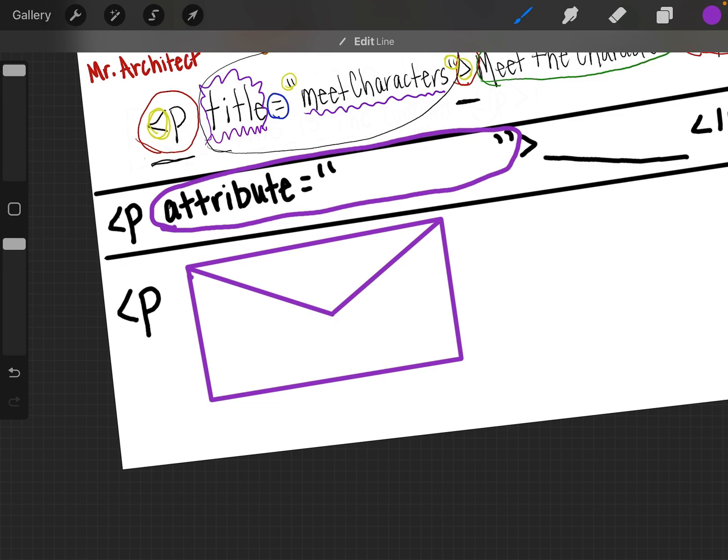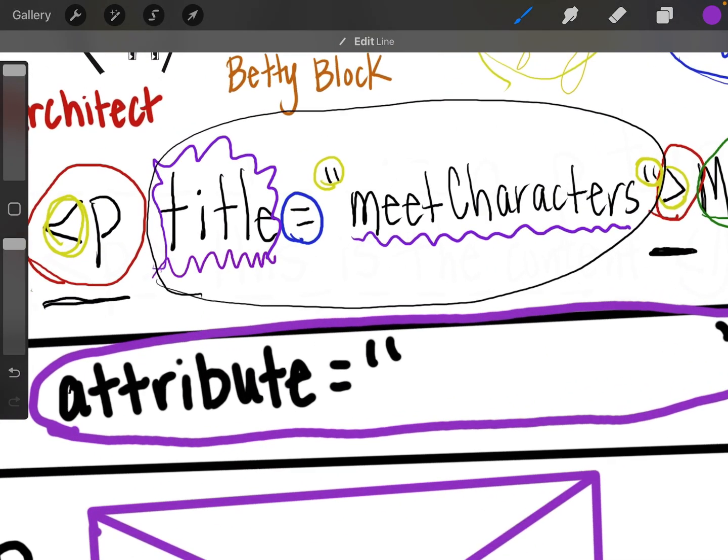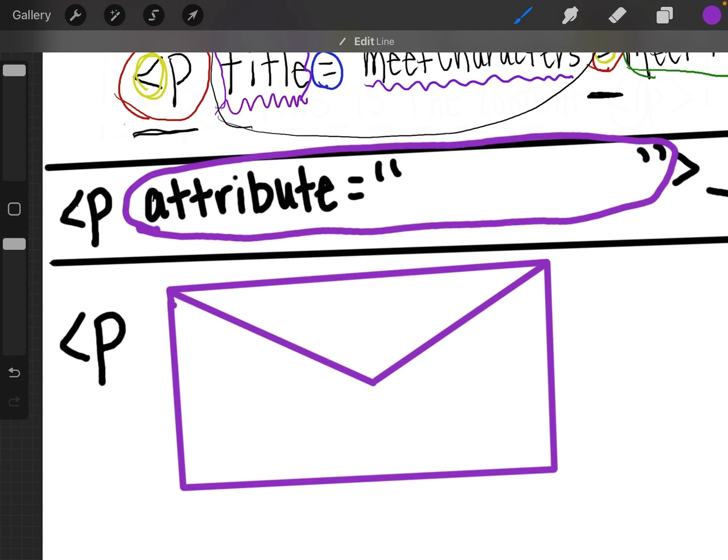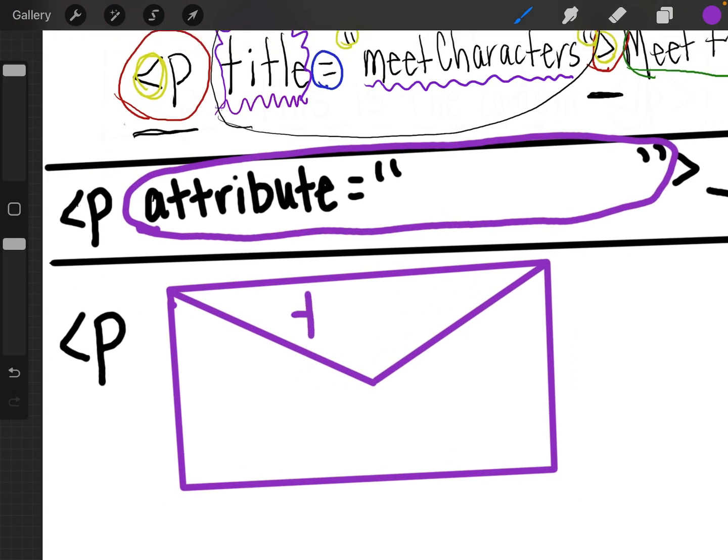All right, so I know from up here that I was working with the title attribute. I know it's starting to get a little messy, but bear with me, okay? So I have the title attribute, and I'm going to put just the type of attribute here. It does not have to be title. Back to W3Schools, that could be class, it could be source, it could be width, it could be height, it could be href. There's a lot of different things that could go in that particular part of the envelope. That's a label for the outside of the envelope, and it doesn't show anyone completely what's inside. It's just telling you what type of attribute, or what type of envelope, they're actually using.